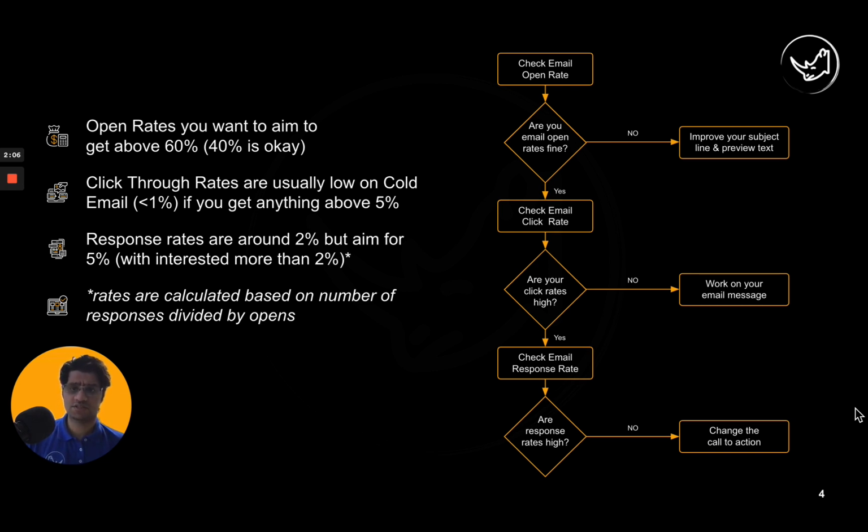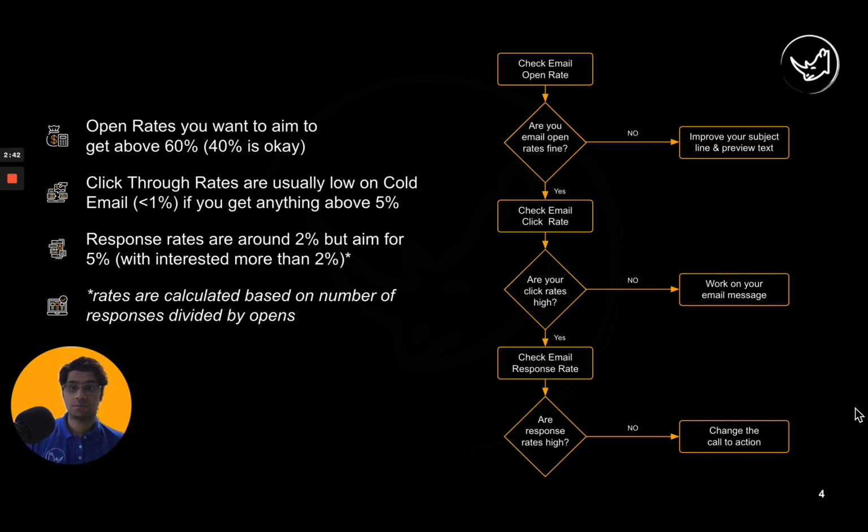Just some statistics for you. Generally, you want to keep an open rate north of 40%. You want to aim to get about 60%. Ideally, if you get something close to the 90s, that's great, but you'll end up seeing that with lower volume campaigns. Let's say you're sending a cold email campaign to only 50 or 100 people, that's when you tend to see much higher numbers. Click-through rates are usually low, like I said, less than 1%. If you get anything closer to 4 or 5%, that's usually a good metric, quote unquote.